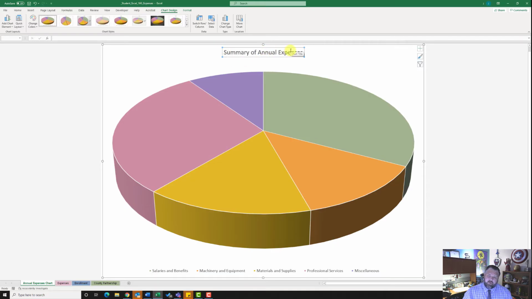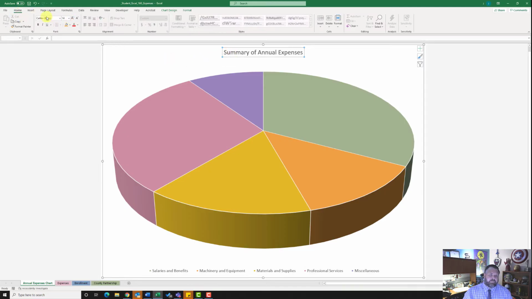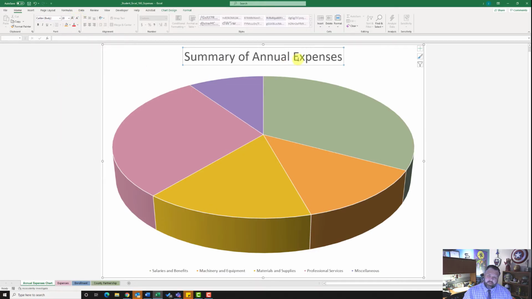I'm going to click on the outer border so my cursor is outside, not in there anymore. The whole thing is selected. Once I click on the outer border, I'm going to go to the Home tab here under my font group. I want to change the font size to 28. So it's going to make that a little bit bigger for me. For step number 6, it wants me to remove the legend from the chart and add data labels.